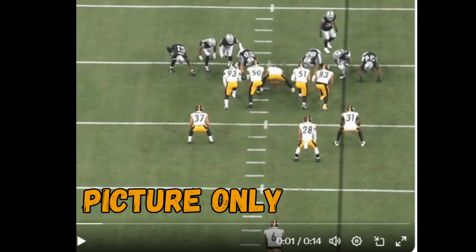Want to do something really different today. I want to focus on the Steelers punt team coverage. I got this visual here off Twitter, and this is one of the aspects of the game. By the way, guys, I'll just be showing this one image. All we're going to see for the whole video for the next 7 minutes is one image. But pretty much, guys, we don't really talk about the special teams play that much. Or do we ever really talk about who's on the punt team coverage? So I want to go through these players.